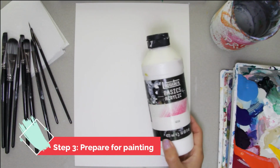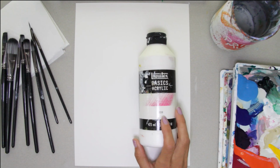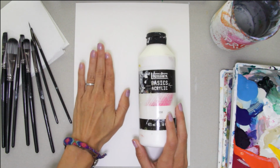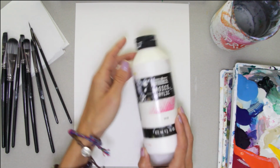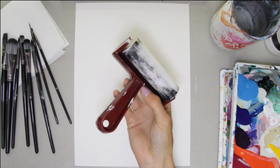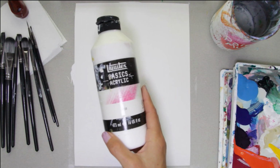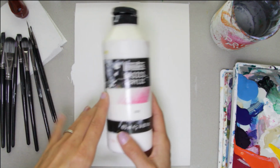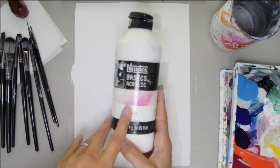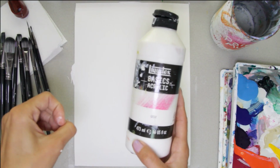Now, another thing I like to work with when I'm using acrylics on watercolor paper is gesso. So what this does is this makes it so that the paint doesn't just soak into this paper so much that it just lies on the surface kind of like a canvas. That's why I like using this, and I don't mix any water with it. I just get it on there. This is a really cool tool to have to just kind of roll it on rather quickly. So the more layers of gesso I add to this, the more it will glide. So I can take this time to let it dry and then put another layer on if I'd like. You can also do this to canvases to get your paints to glide more on top of the canvas instead of soaking into the canvas so much.